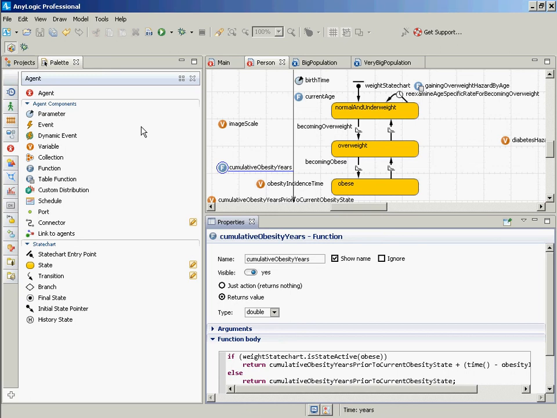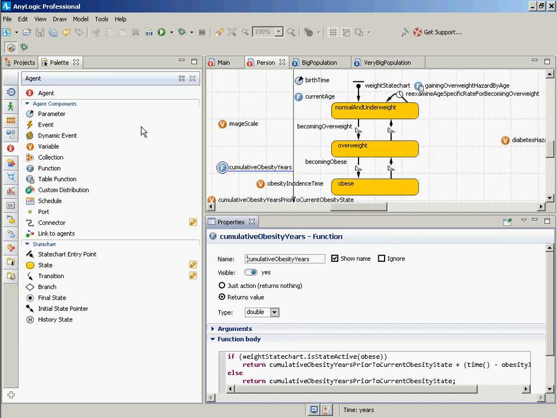And this keeps a running total for that when you leave that state. But if you're currently obese, your total exposure to obesity is going to be whatever is in here from past episodes plus the length of your current episode. And the length of your current episode is beautifully given by the current time minus the entry time into here. Does that make sense? Okay. So that, ladies and gentlemen, allows us to compute that.